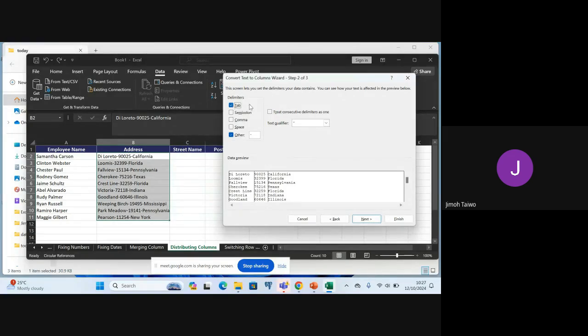Initially, it will pick this, but our column is not delimited with tabs. So you remove it. Semicolon, no. Comma is not there. Space is not there. You click Other. Then inside this box, you type dash, because this dash is the delimiter. What they use to break those words apart. Then you click Next.